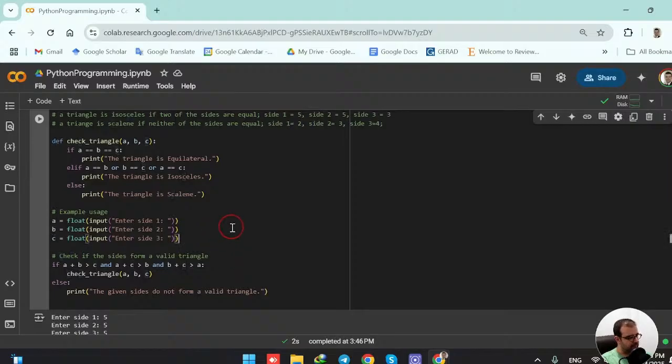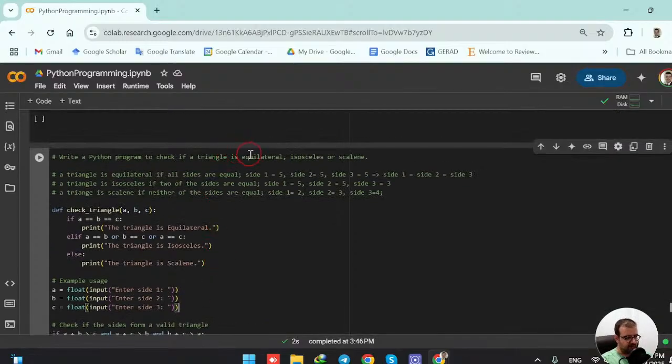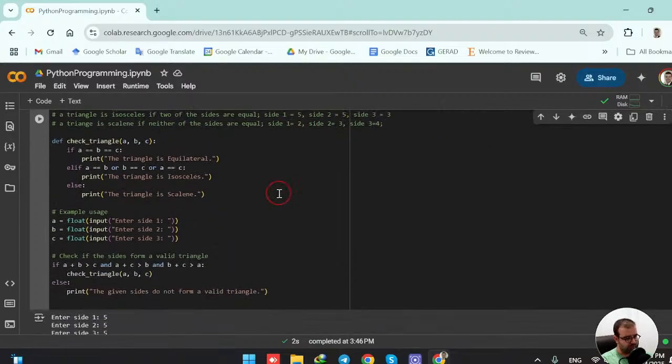And now, in order to understand if a triangle is of type 1, 2, or 3, we need to define a function. This is our function, check triangle. In this function, we are going to check if the triangle is equilateral, isosceles, or scalene.